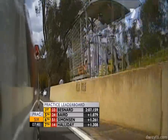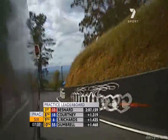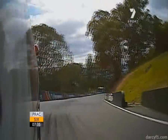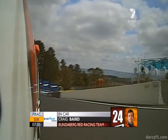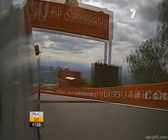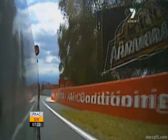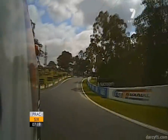That's the art form, to be able to guide 1.5 tonnes as accurately and as fast as the boys are doing. This is Craig Baird behind the wheel of car 24. That's the cutting up next to the mother sign there, right at that apex at turn 4. Then you go right up next to the wall again. And we describe this as beneath the tree. I don't know, we've all just adopted that saying. It's just beneath the tree. A lot of trees up there.